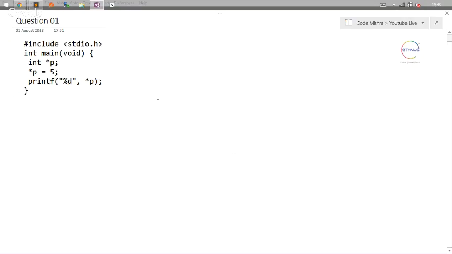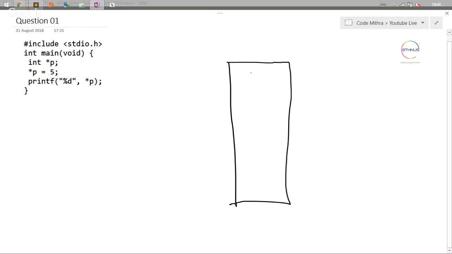Okay. So quickly let me tell you how to solve pointer based questions really easily and without making any kind of mistake. Please follow this method and you will never make any kind of mistake. Please make a note of this particular method. Whenever you get a pointer based question, you draw a structure like a rectangle, and you call this your RAM.